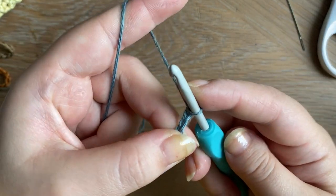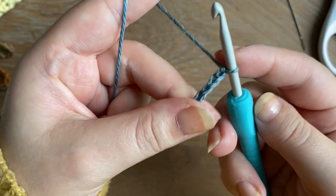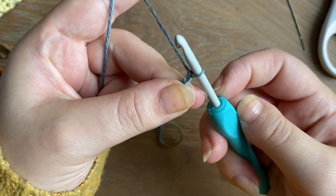This way we know it's going to be nice and tight and it's going to last a long time rather than coming undone when people are using it, which is not what we want. So just make sure you make those nice and tight.